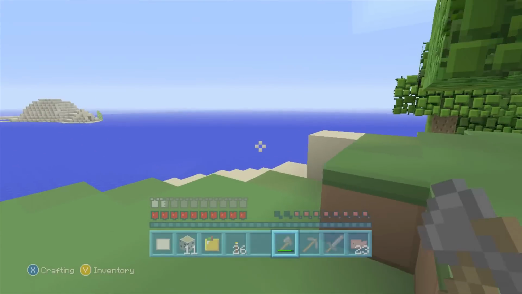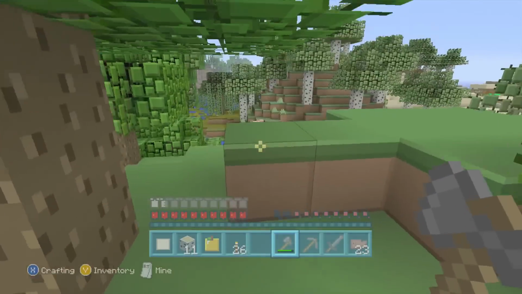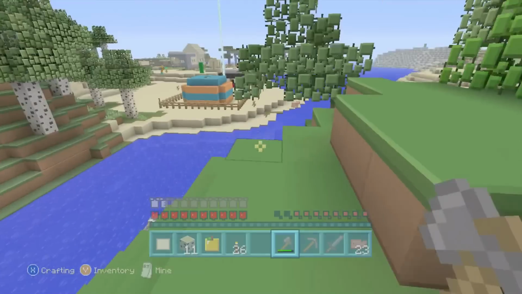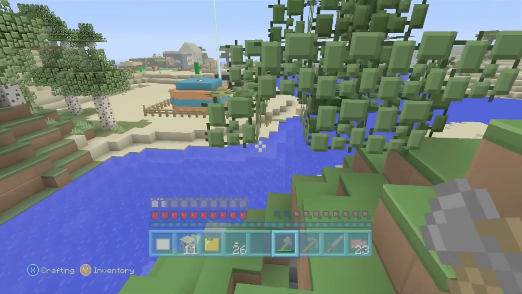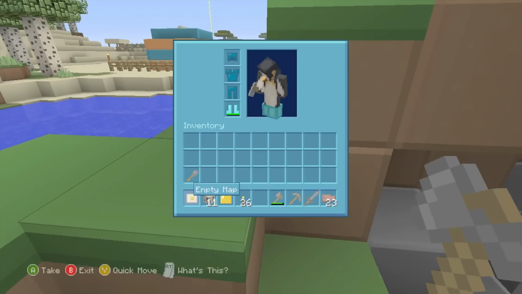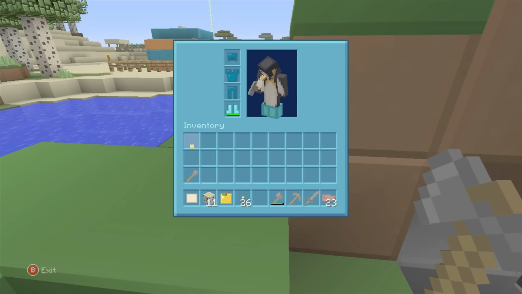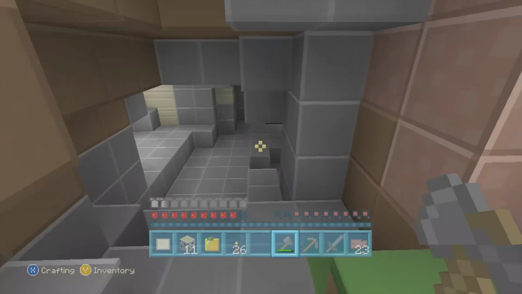So I'm going to need, as I said, iron and wood and stuff. So let's just carry on. Let's see, how do I use the inventory? I have no idea how I'm going to do this. Can I move it? I don't know. I can't seem to move it at all. So I don't know how I'm going to do it with the inventory.